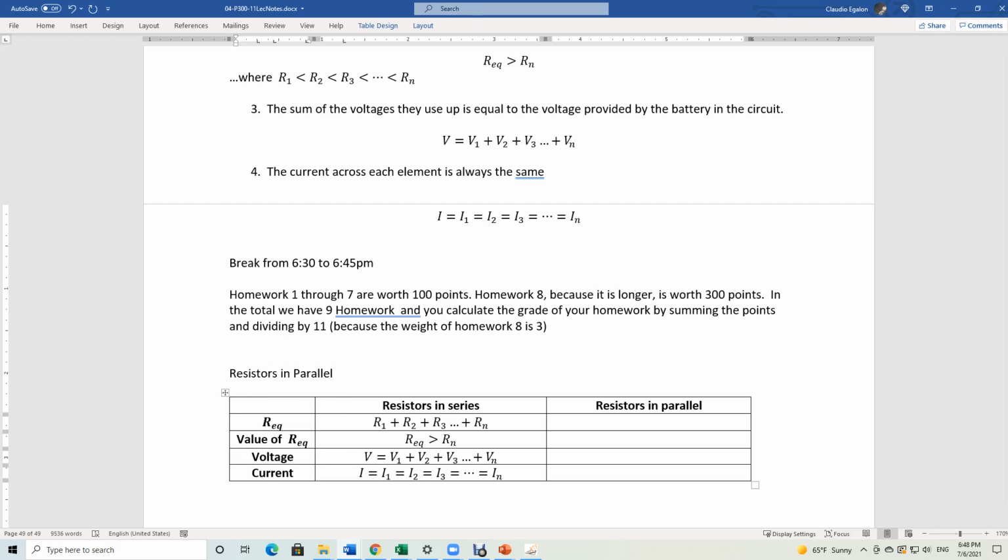Let me show you first how resistors in parallel look like. I'm going to stop sharing my screen so you can see here. I have two resistors, right? How can you connect those resistors? Remember, resistors in series, you connect them like that: touch one leg to the leg of the other resistor, and then you leave the terminals to connect with the battery. For resistors in parallel, it's exactly what the name means. You connect those two resistors in parallel. All the two ends of the two resistors are connected to one another. That's how you connect two resistors in parallel.